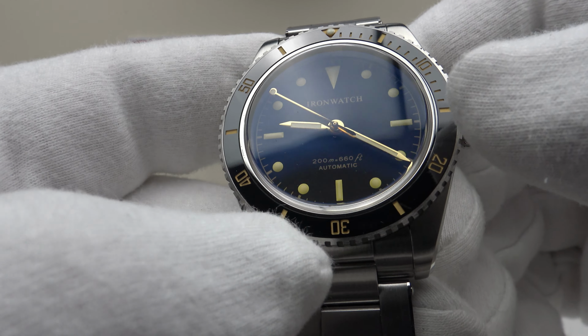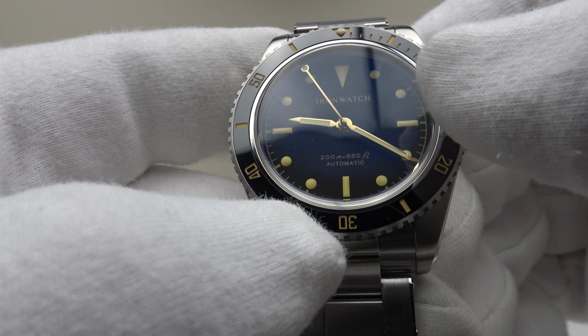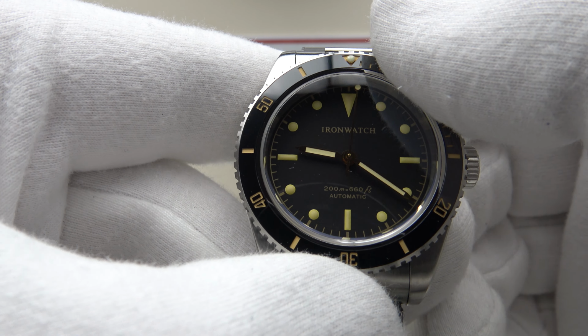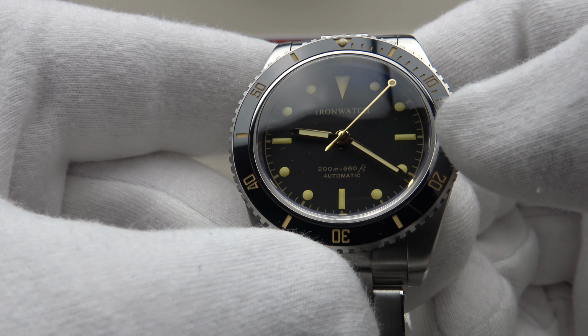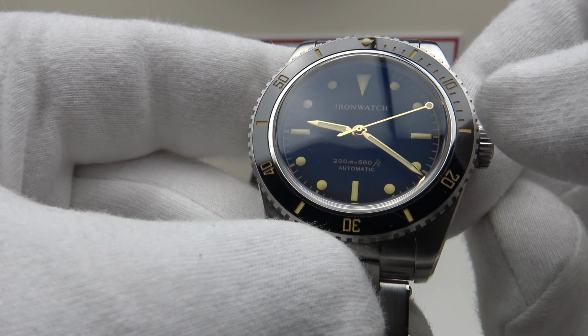They're the correct length. And they're finished to a very high standard in gilt, they're mirror polished and then electroplated, as you can see, to give them this gilt finish. So very nicely done. The dial layout follows the classic Submariner 6204 dial layout. It predates the use of the maxi dial. So the indices are printed. It predates the use of applied white gold indices.